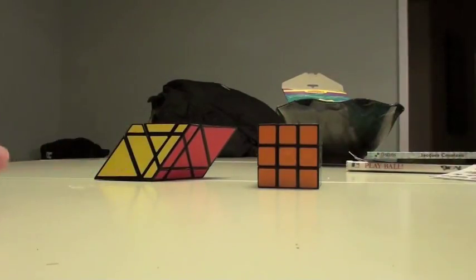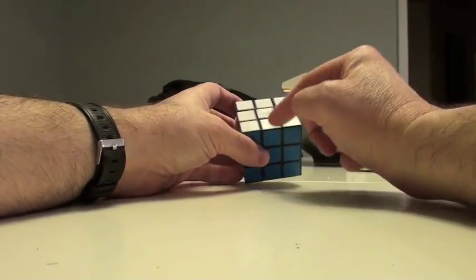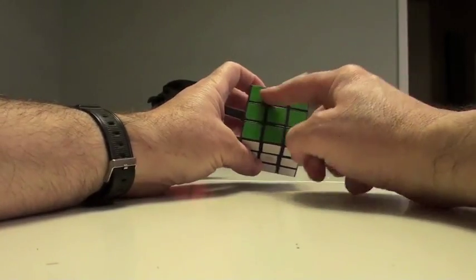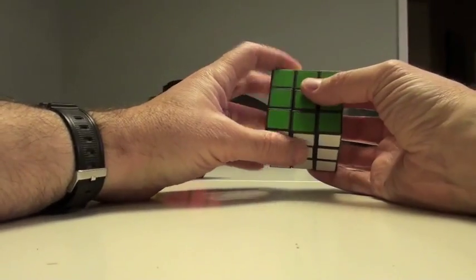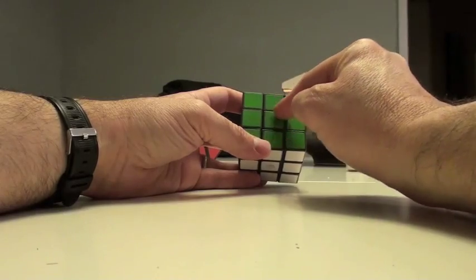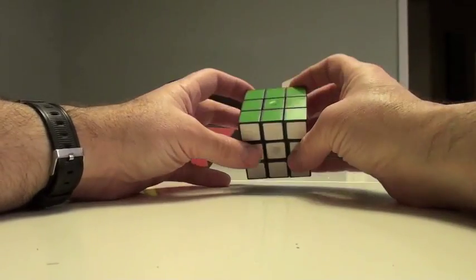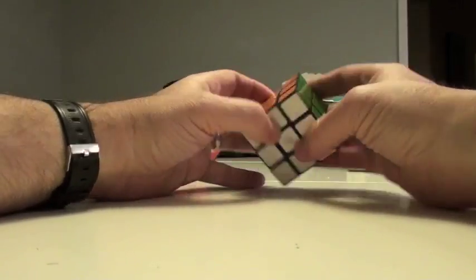You all know how to solve a 3x3 — this is your standard 3x3 Rubik's cube. Every piece has a specific place where it needs to go, shown by the center. One thing you'll notice is the colors are solid on each face, which means this center can actually be rotated and you wouldn't know or care, because there's no difference between this center being like this or being rotated. There are various algorithms to rotate a center by 90 or 180 degrees, but it doesn't really matter. If you think there's only one solution to the Rubik's cube, you're actually incorrect — there are a variety of different solutions, and you wouldn't know the difference.